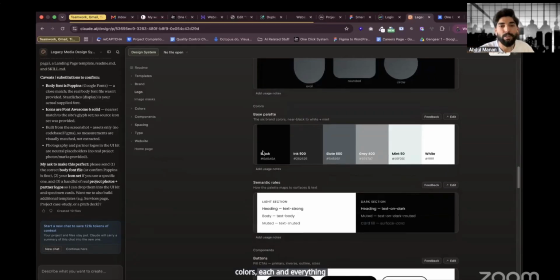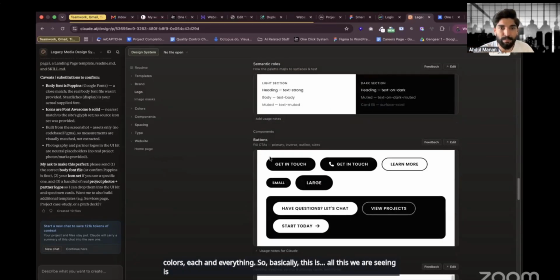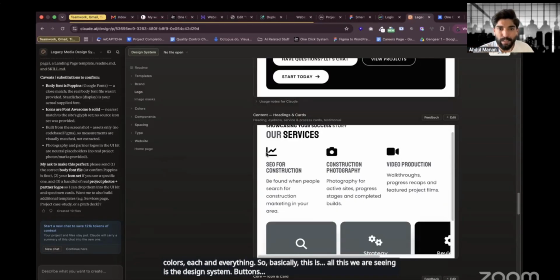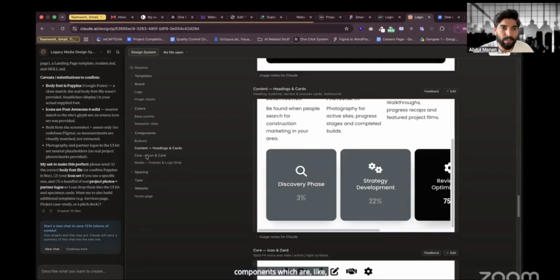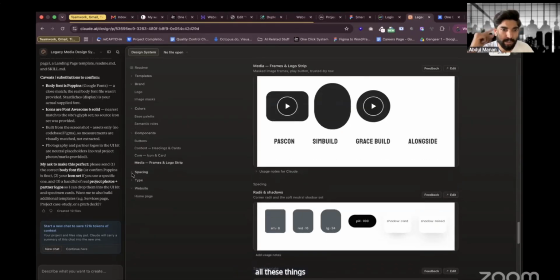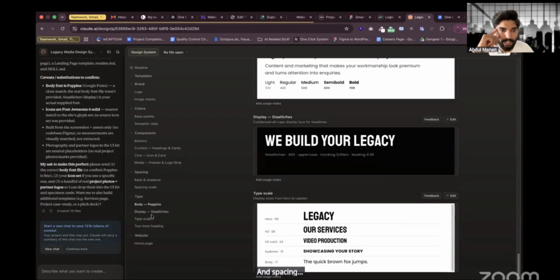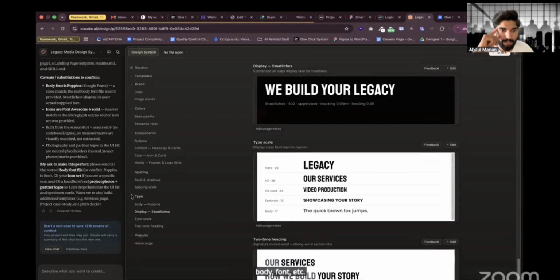So all of this we are seeing is the design system: buttons, components, cards, logos, spacing, body font, etc. These are all the information we have already given.